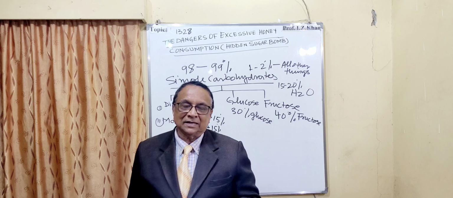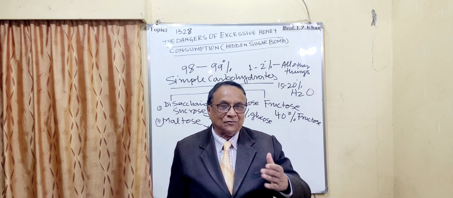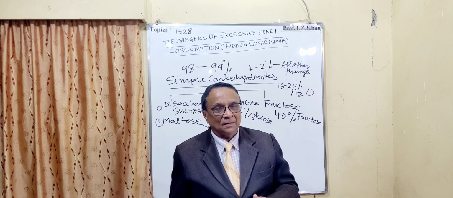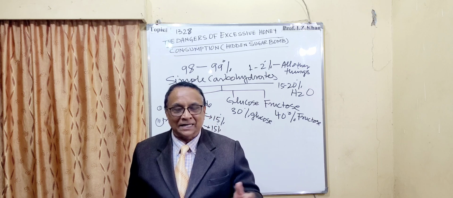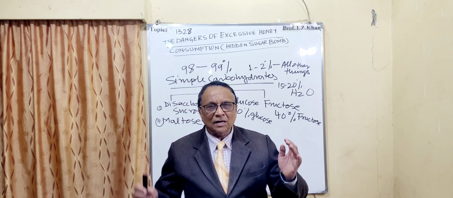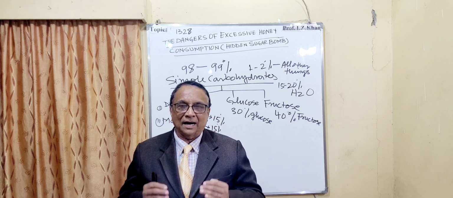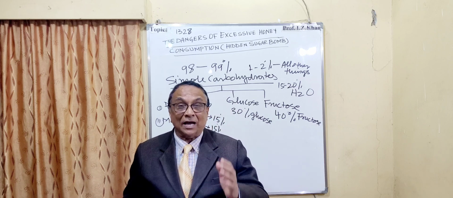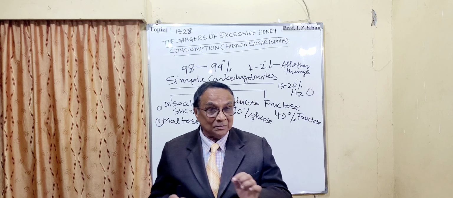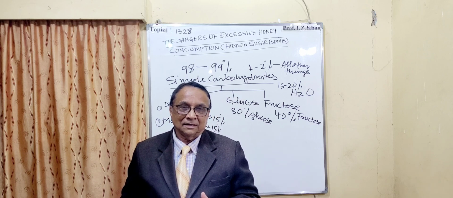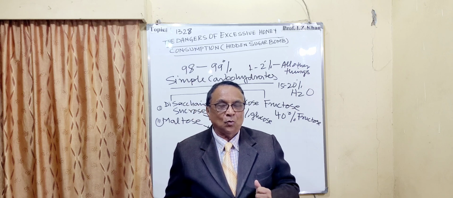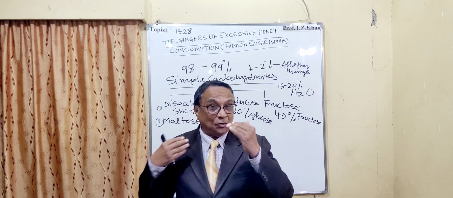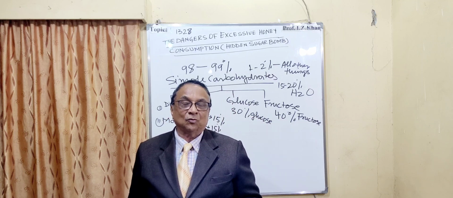It also has some other vitamins, like vitamin C, vitamin B2, vitamin B6, and some minerals like copper, iron, magnesium, manganese, zinc. It's all complex. And it also has some problems once you are taking it in excess. That's why, again I am repeating, honey is a sugar bomb. Why am I saying sugar bomb? People don't know the chemistry. I am going to write the whole chemistry percentage wise, one by one.